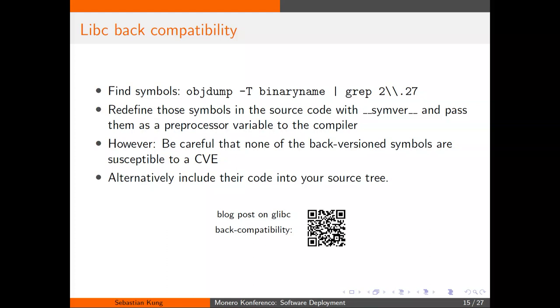So for example, if you have a symbol defined in glibc version 2.17, this will have a single symver entry inside the C library. But then when you're backtracking to old versions, you again have to be careful that those aren't susceptible to an exploit. So if you are backversioning, for example, glob from glibc version 2.27 to 2.17, you will run into this problem, because it was patched in order to remove a CVE that occurred, or that would even allow you root access to a Linux system. And if you can't ship around this, you then really have to just embed this part of the C library directly into your source code. I've written a blog post about how to do this exactly, and it's available when you go through that QR code.